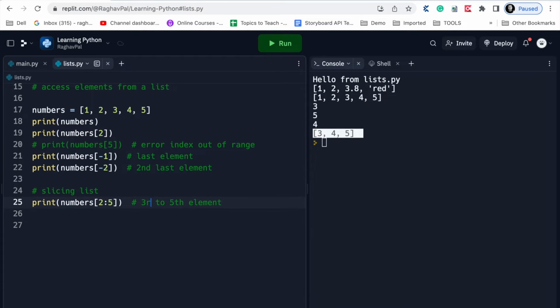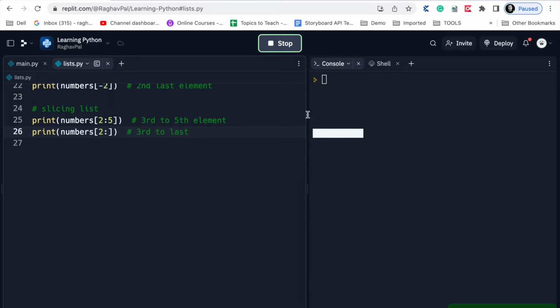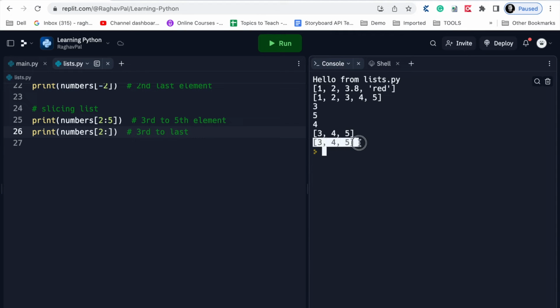Then I will say print 2 colon and I leave the next number. So this means third to last. Let me save and run it. So you can see third element to the last element.